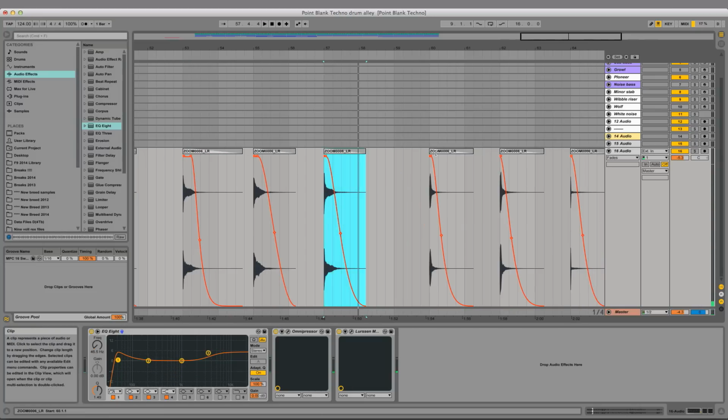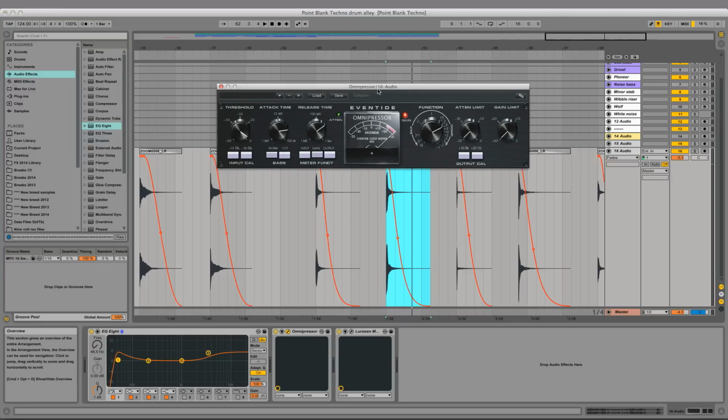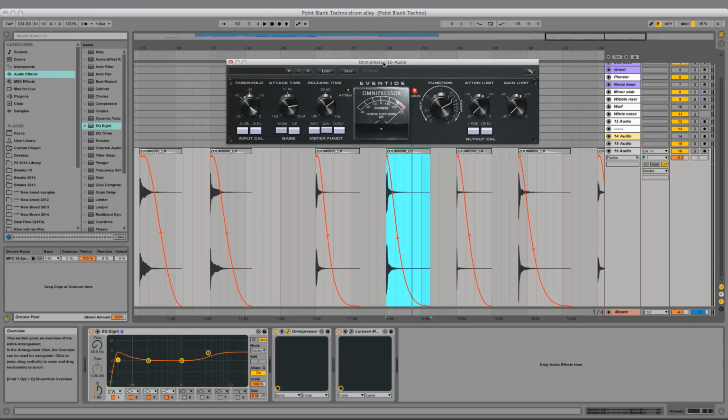You can even hear a motorcycle disappearing off into the background there. And someone actually was digging across the road, so there's a tiny pneumatic drill at the end of that clap sample. Now you'll see I've got really serious fades, but I'm also using this incredibly heavy-handed compressor by Eventide. Now this is a copy of an old hardware unit, and it was renowned for really bringing incredible sustain portions, and it's perfect for drum over-processing.